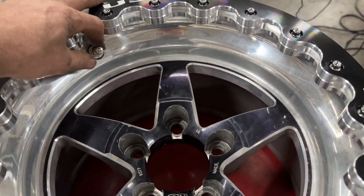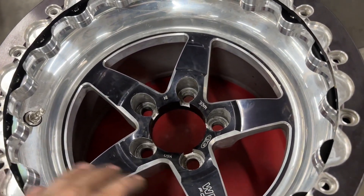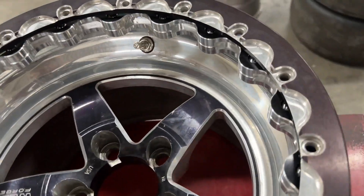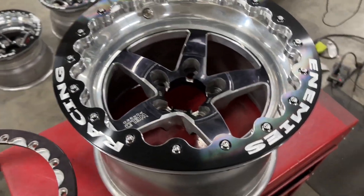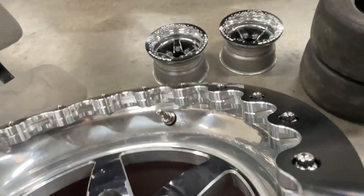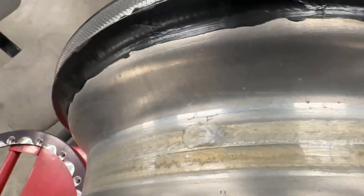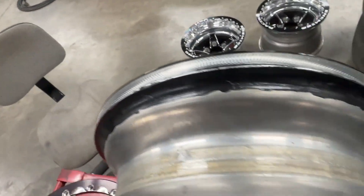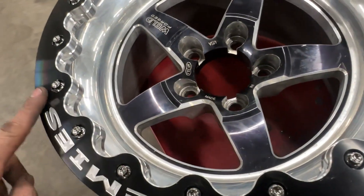Got the metal valve stems on this time. These are the Max Fab wheels I used to have — not a bad unit. These are more like a weld wheel style. These have lightning pockets in them to lighten them up. They also have a little extra grip on them where we didn't have any before. These are all TIG welded — and the titanium bolts are the sweetest part, they look really good on here.